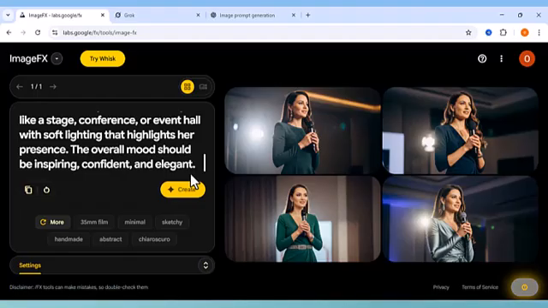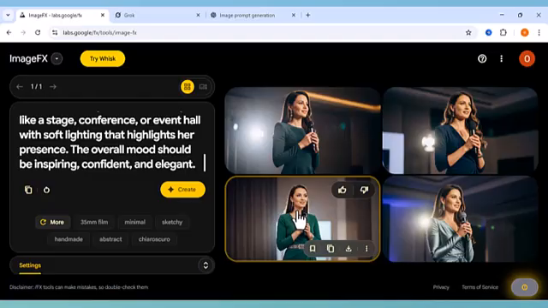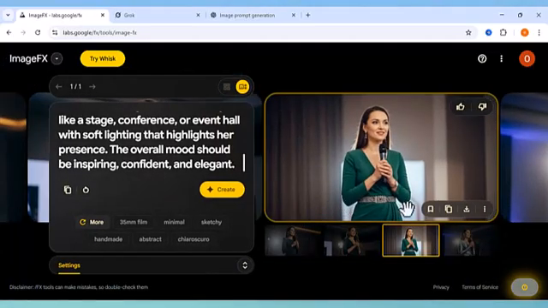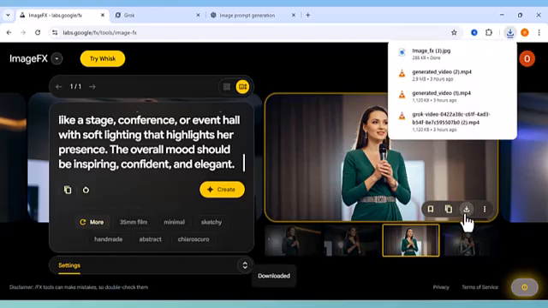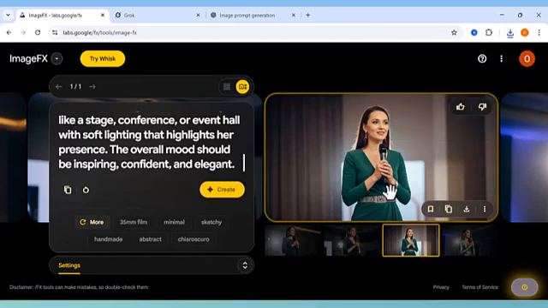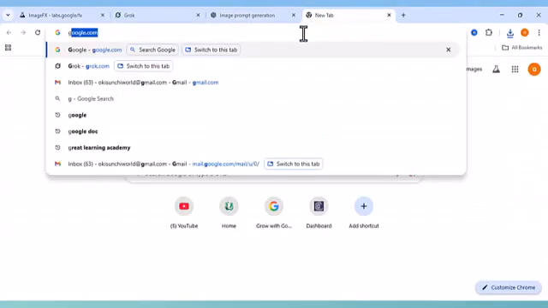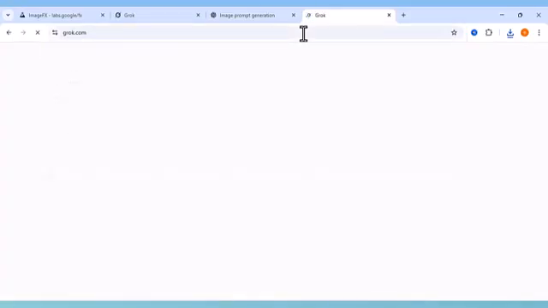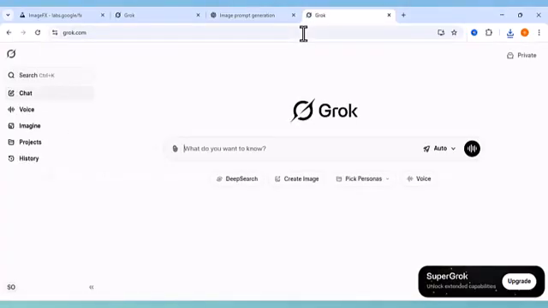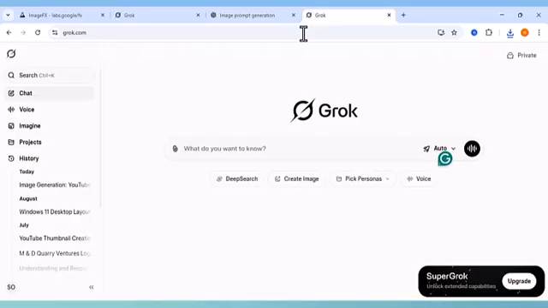Once you are done generating this image, you can see the images I have. I will have a whole lot from this very place. I think this very one is very okay, and we can just pick it. Just download it. Having downloaded this, the next thing we need to do is to open our next tab and type grok.com. Grok.com is where we are going to perform the whole of this magic that we wish to do, making this image talk and behave anyhow we wish.